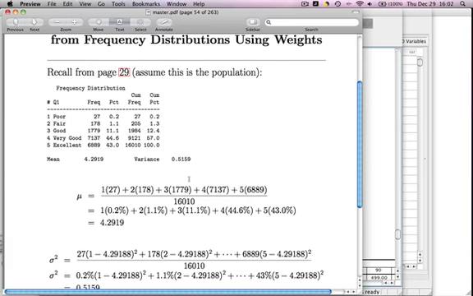If we wanted to compute the mean, we would have to add up all the values. We have 27 ones, so it's 1 times 27. We have 178 twos. We have 1,779 threes. So we'd compute all these products, then divide by the total number of values, which is 16,010. We could compute the products and then the sum, then do the division, but we could also do the division first. So I'm going to divide 27 by 16,010.